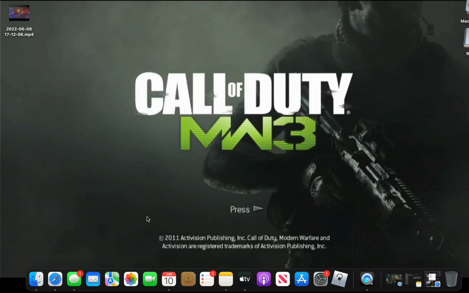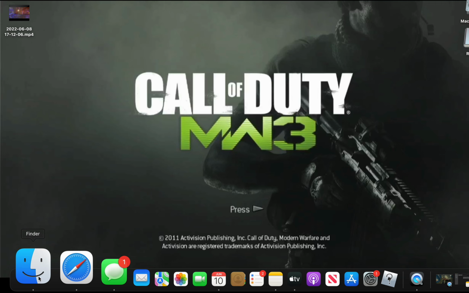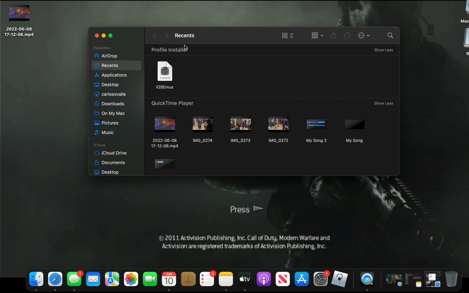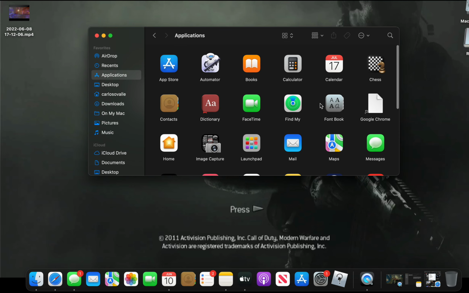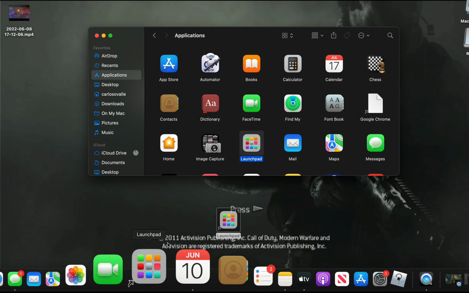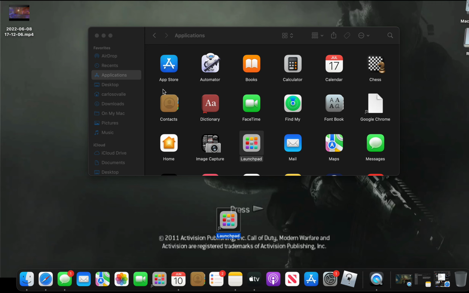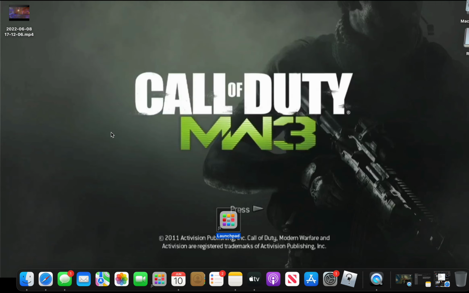So first of all, what you want to do when you end up on your home screen, you want to go to Finder. Once you are in Finder, you want to go to Applications, and make sure you have it under as icons. That's my preference. It's easier, obviously, to recognize it right away. So what you want to do now, you want to drag it out. It's right there, and put it on your strip, on screen strip, and there you go, you guys.